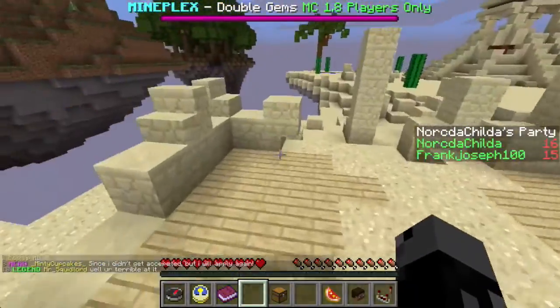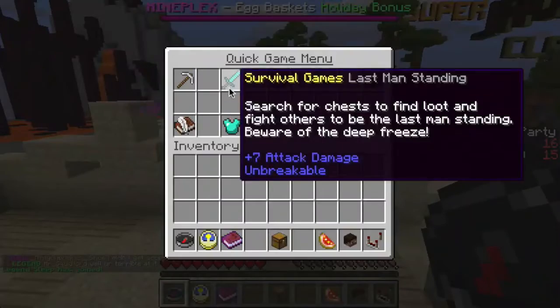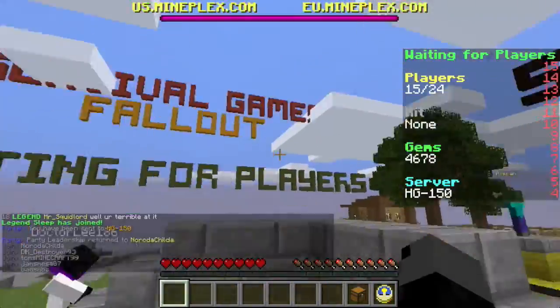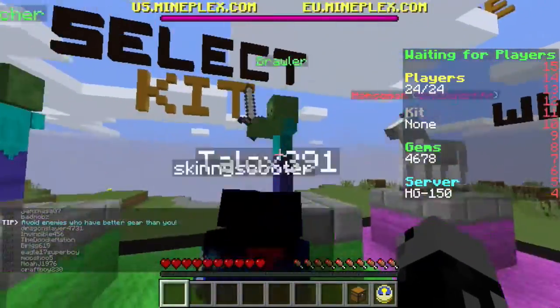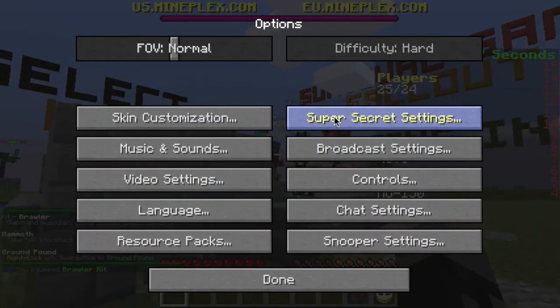So we're changing it every time you kill someone, and every time you die or start a new game, you have to change them once more. So let's get into a game, Frank. We're going to see what's going to happen. Okay, I'm going to be Brawler. Frank, change your Super Secret Settings right now. Press Escape, Options, and click Super Secret Settings once.